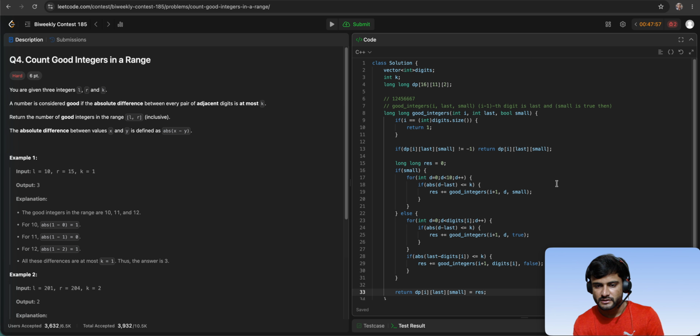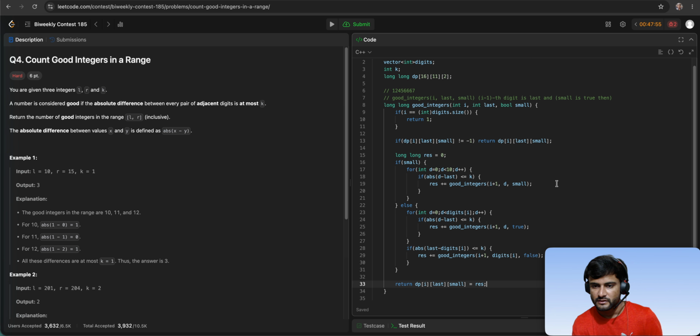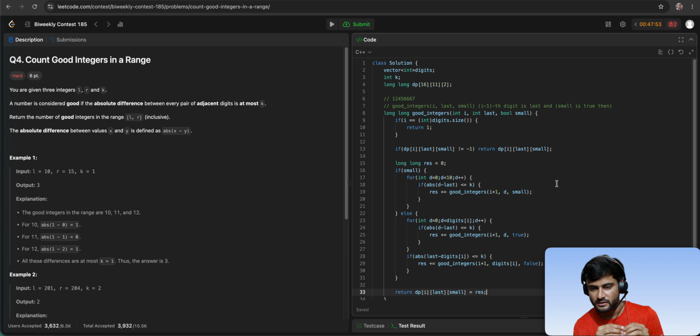Also, there is another thing we need to notice: if we haven't picked any of the previous digits, that means all of the digits before I are 0, that is, we haven't picked any digit greater than 0, right?